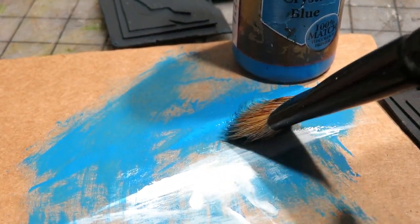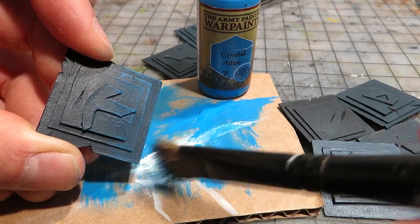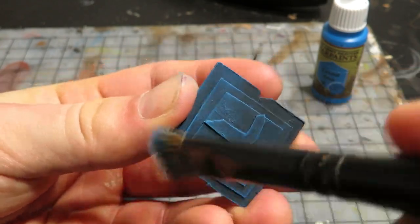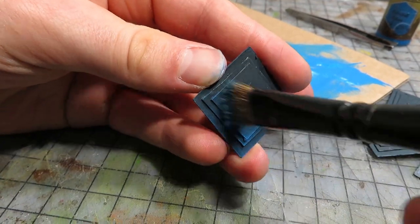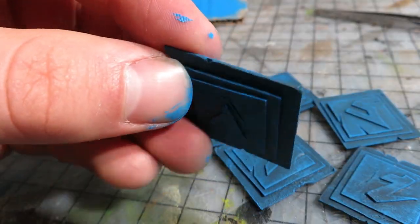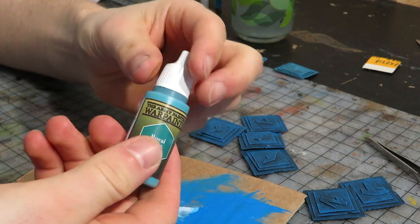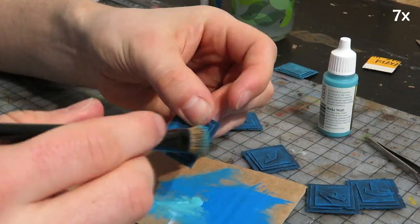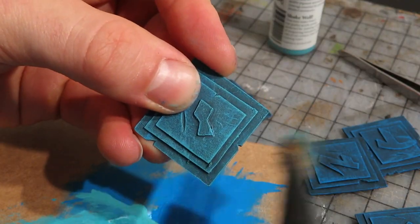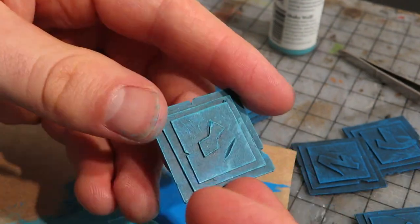I then dry brushed all of these with blue — quite heavily, with plenty of paint on the brush. I was a bit messy sometimes, but these do look good with a less uniform paint job. This one had a lighter base coat; the others, base coated with a darker blue, look better. Next up is a greenish blue — here I took my time when dry brushing. A messy layer is okay when hidden under many other layers. I made sure to apply some paint on the flat surfaces as well, and these look quite good compared to the unpainted ones.